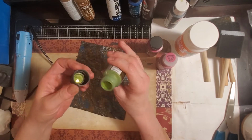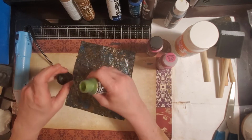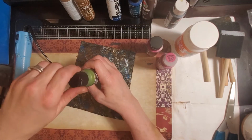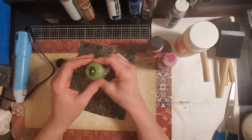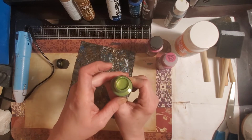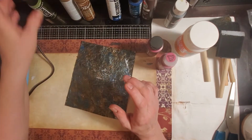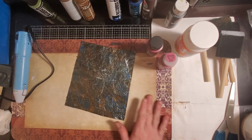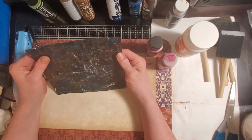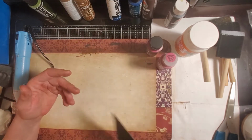This is such a pretty color. Oh my goodness, watch. Isn't that nice? It needs shaking more. There. Now you can see it more fully here. Look at that. Oh, for all those green lovers. Ooh, it's pretty. It's called Peridot, which is my birthstone, actually, because my birthday is in August. So, yeah, it's coming up. I think I really like this. This is going to make a pretty background for a journal card, or even a really cool looking pocket or something. Yep, I like it.